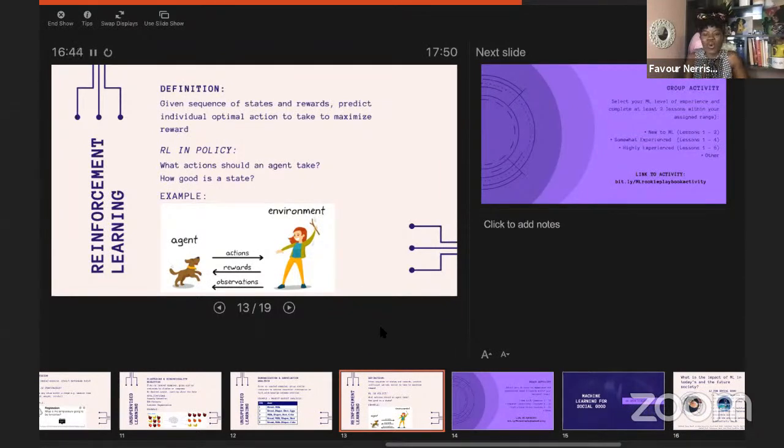And so before I go on to the next slide, which is going to be our group activity, does anyone have any questions on any of the concepts I've covered so far? Oh, I see the chat I was not seeing before. Oh, yes, Miguel, thank you for your contribution. Unsupervised learning, clustering, that is correct. Does anyone have any questions about supervised learning, unsupervised learning, reinforcement learning?